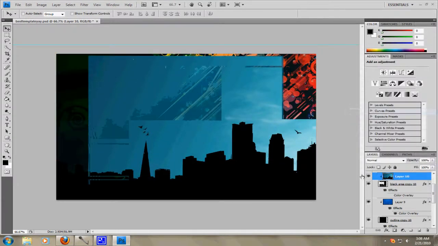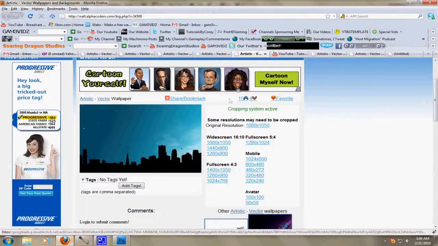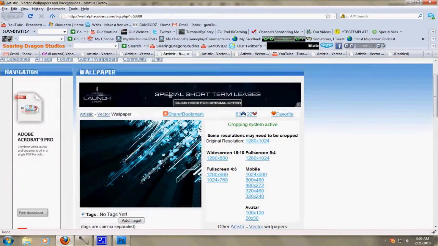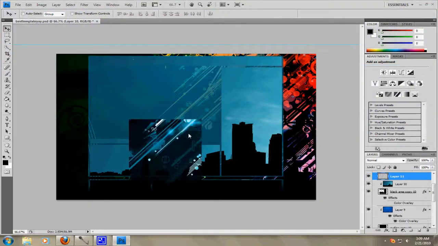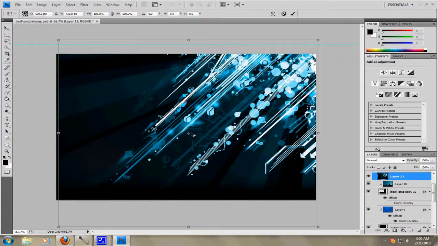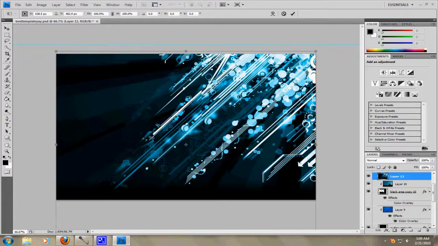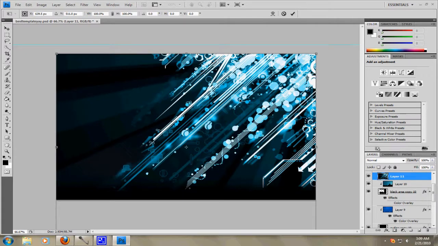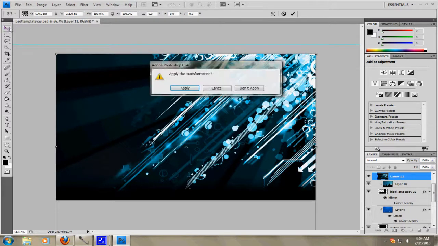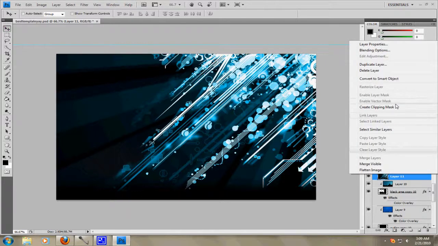Sorry. There we go. Now you've got a little cool bluish background and all that stuff. But we're not done. We're going to take that same picture, this picture. We're actually going to drag it on and do the same thing: hit Control T, line it up perfect. That way it matches our background. Right there. Click the arrow, click OK, apply. And there you go. As you can see, it's lined up. We're just going to right click, hit Create Clipping Mask.